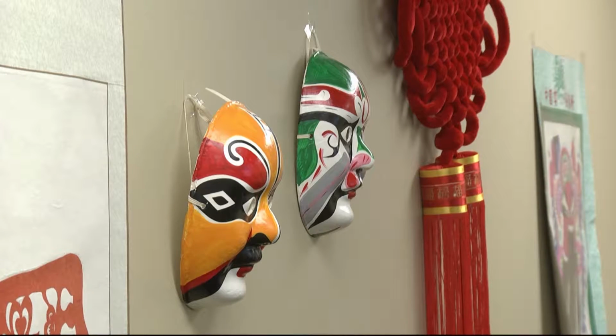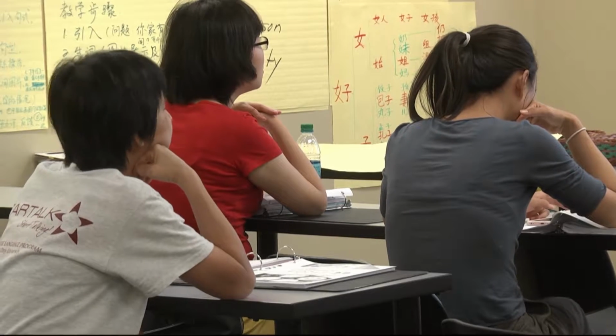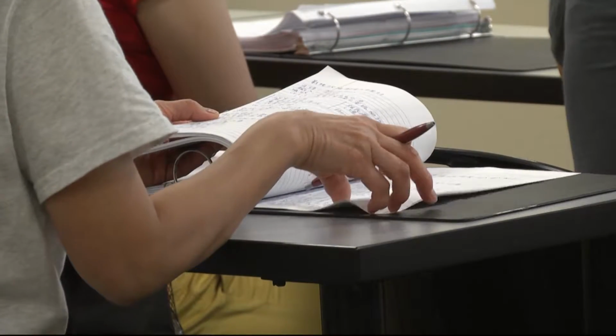No, not cartoon characters. Think of it as the alphabet. It's the writing. So today I'm going to give an instruction to the group of teachers here on how to make it easier for the foreigners to learn how to write Chinese characters as well as how to type Chinese characters. Dr. Liu says that with each Chinese character containing anywhere from 20 to 30 strokes, it can be quite tough to pick up on.